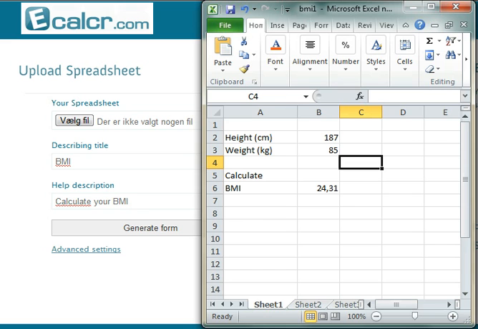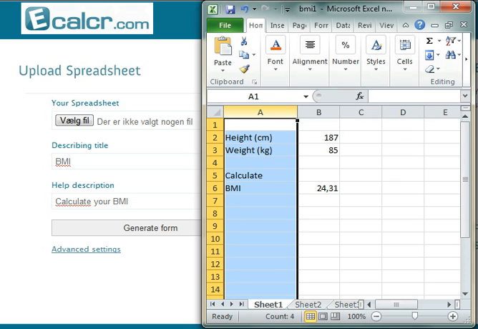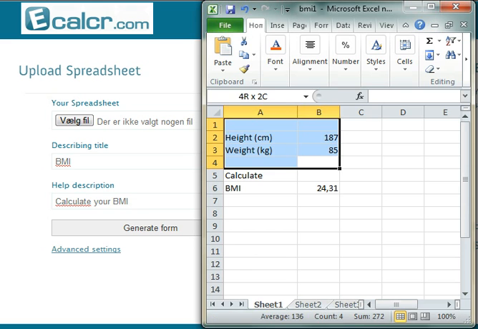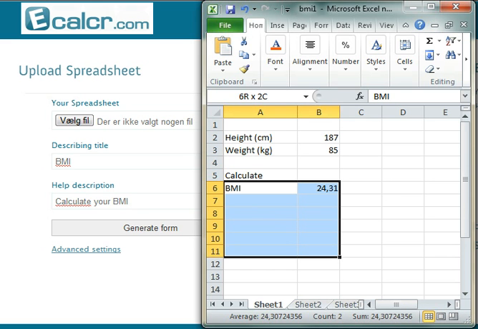Then you have to define your spreadsheet. Your spreadsheet for this is defined using the two first columns. In this simple example we'll just use the two first columns. The first one is for labeling and with the magic word calculate. Whatever is over calculate is input and whatever is under is output.